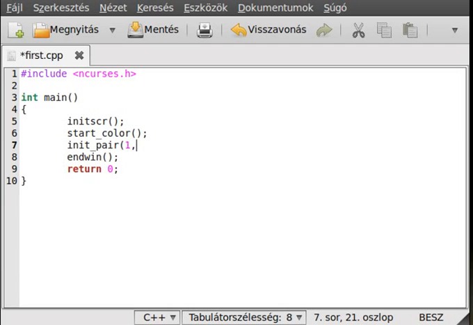For example, color red, this will be the red color, and color black, this will be the background color. So foreground color is what color we write, and this is the background.